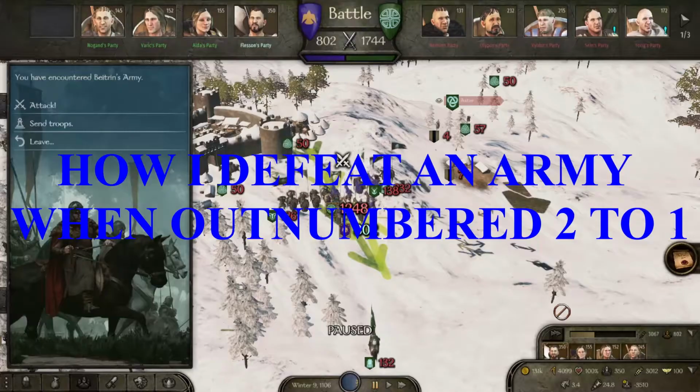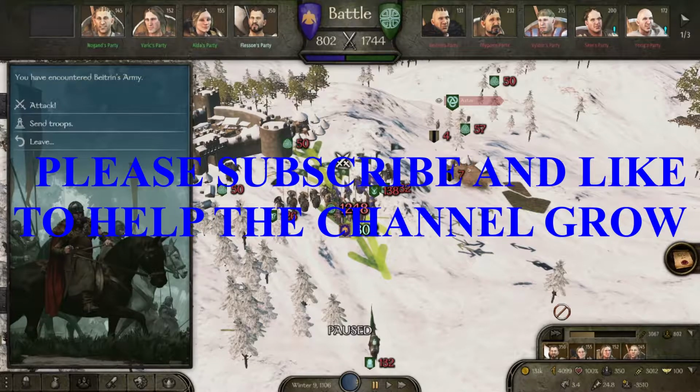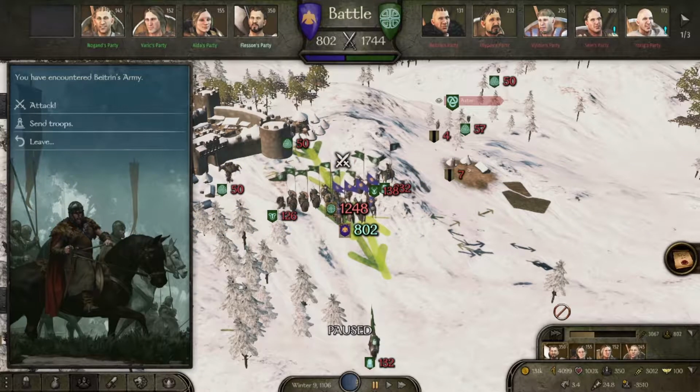Hello everybody, it's Flesson19, and today I want to bring you how I defeat an army on realistic settings when I'm outnumbered 2-1. Now I will bring you more about my troop composition and recruiting after the battle, because a lot of people might not want to hear that and they just want to see the tactics. So for the people that want to know exactly how I get my recruiting done, I will show you that after the battle.